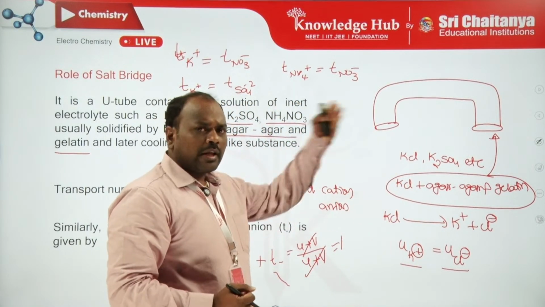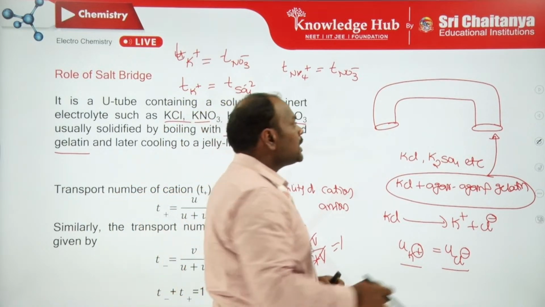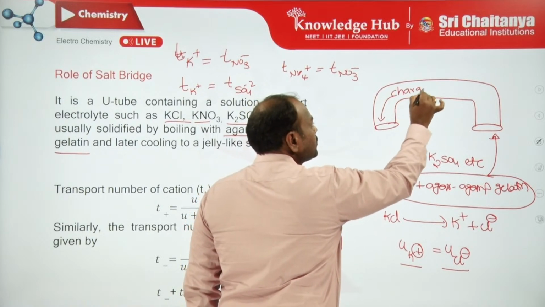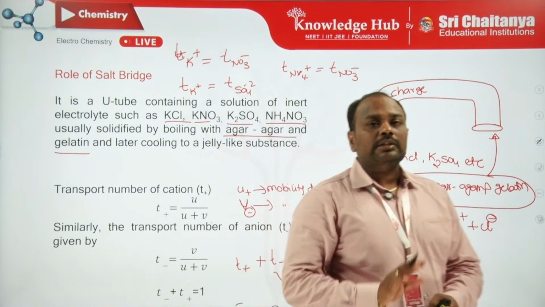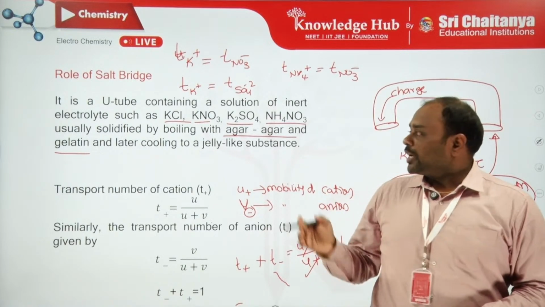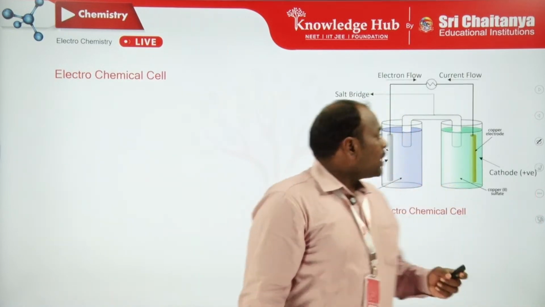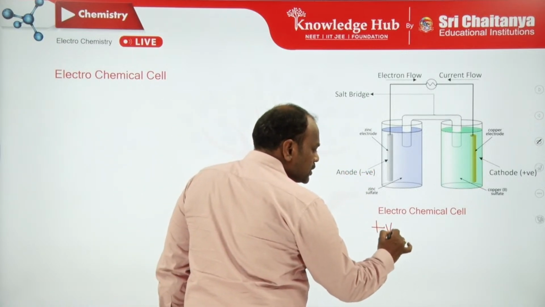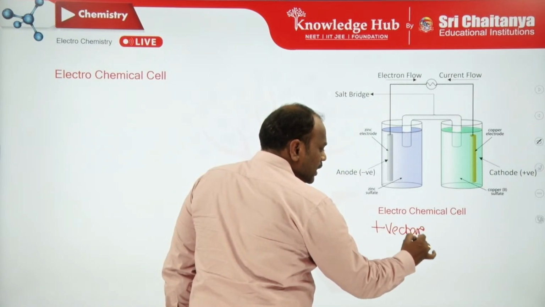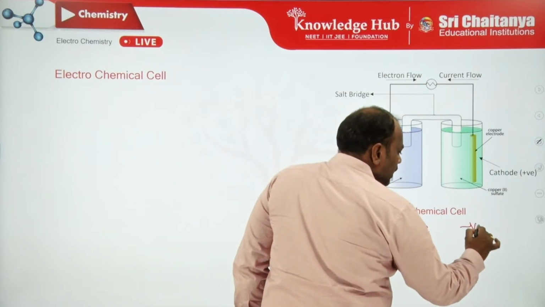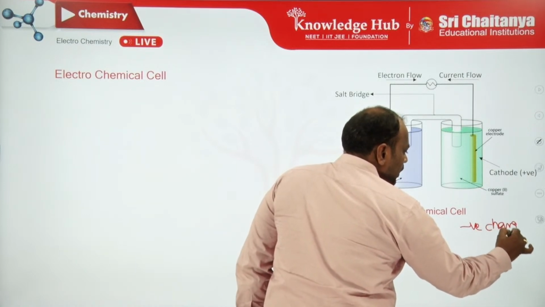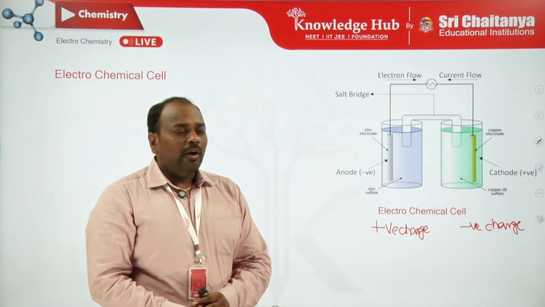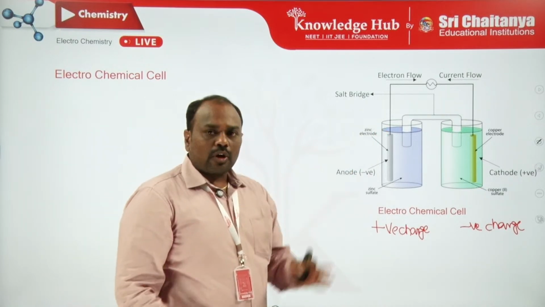Now what is another importance of the salt bridge? It transfers only charges, not mass. If you observe a galvanic cell or voltaic cell, on the left side which charge is more? There is more positive charge on the left side, as we just discussed. On the right side only negative charge is present. If there is no salt bridge, then what happens? The reaction will be stopped. But to overcome this, we use the salt bridge.